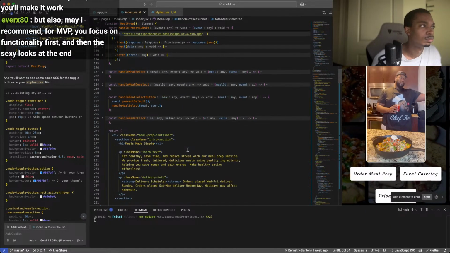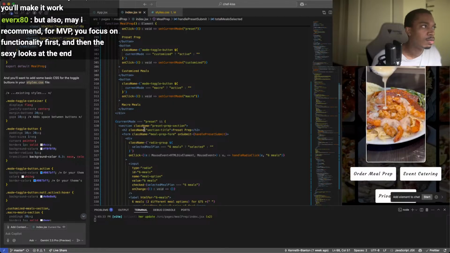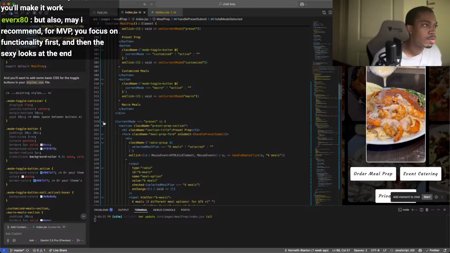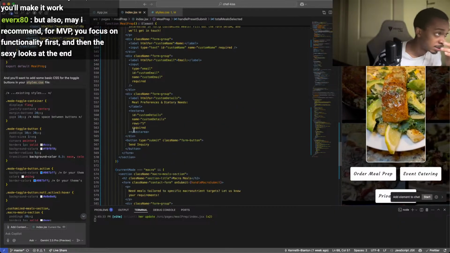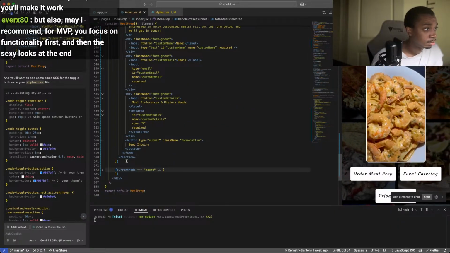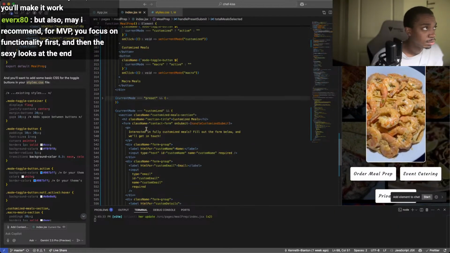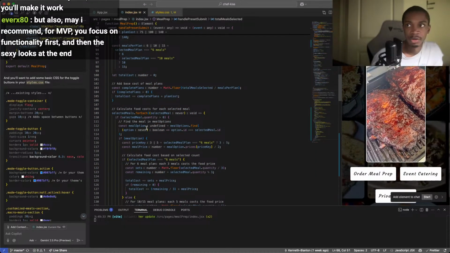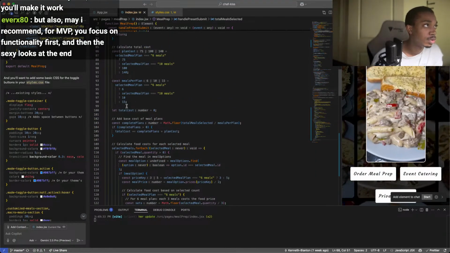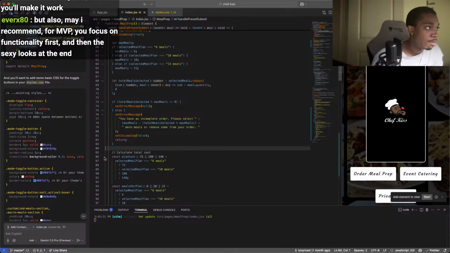Okay. Now I can compress that. I have to remember not to worry about the CSS too much of this.